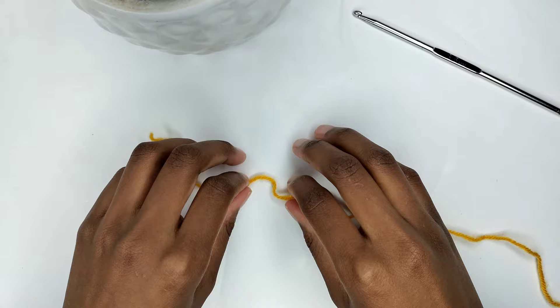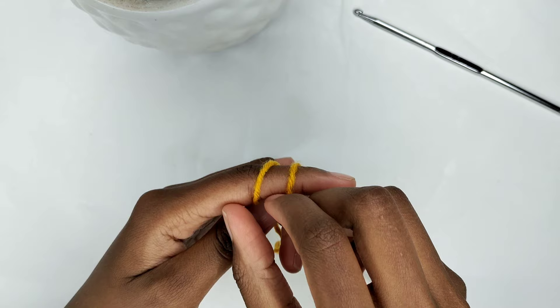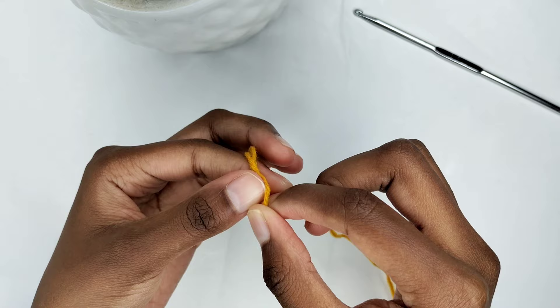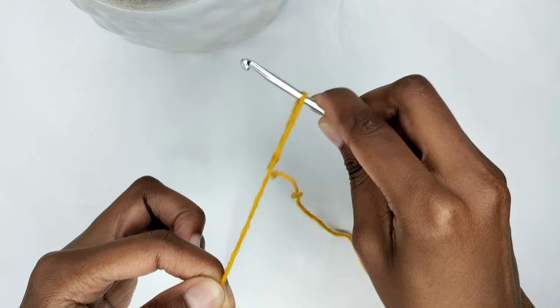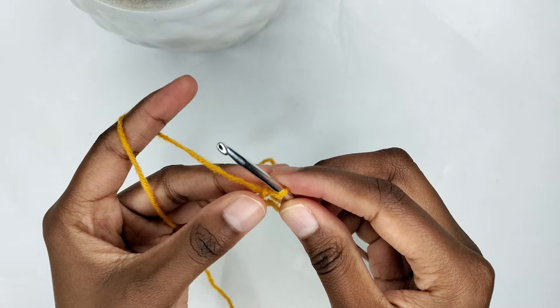To begin, we're going to make a slip knot — grab your yarn and wrap it around your finger twice. Take the first loop over the second, then take the second loop and position it over the original first loop. Pull both ends simultaneously and a knot is formed. Grab your crochet hook and insert it in the slip knot, then pull the short tail to make it snug. Now I'll guide you through the steps to craft a foundationless half double crochet.